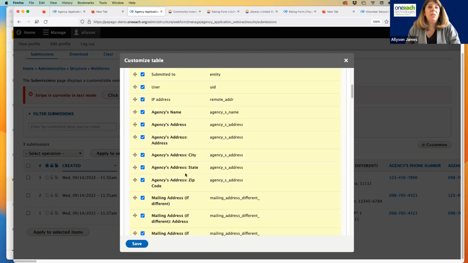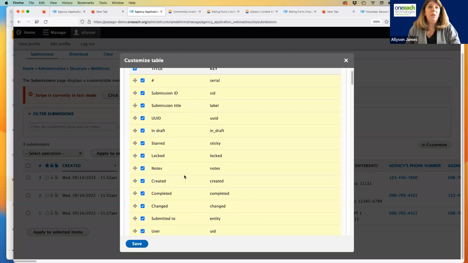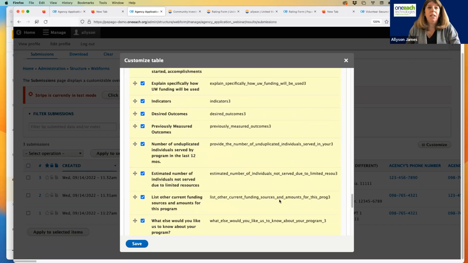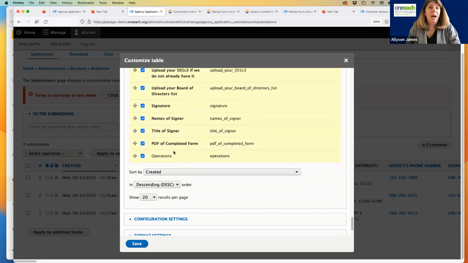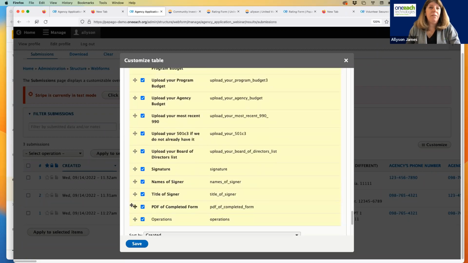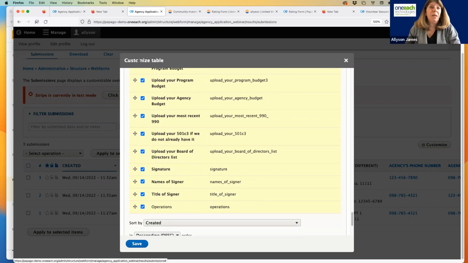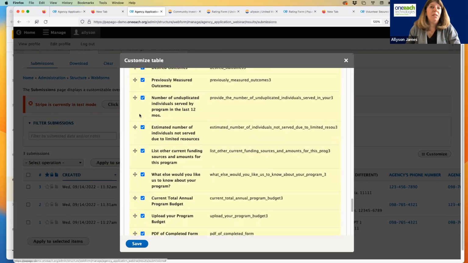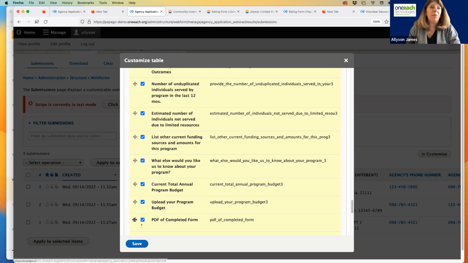But there are a lot of codes that I don't necessarily need, but I can rearrange this too. So for me, I'm not going to mess around with this too much. What I care about is the PDF. I want that PDF, so I can move it all the way to the top, like where it lands when I look at my report.